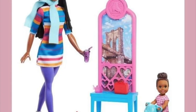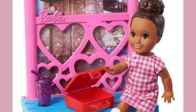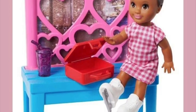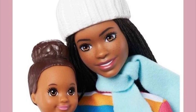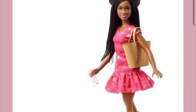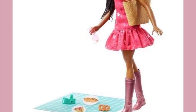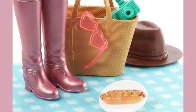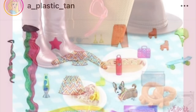Next up, we have a new Barbie Brooklyn playset with a Brooklyn doll and a Chelsea doll — it's an ice skating playset that comes with a little bench, ice skates, a little toolbox, and even a little drink. Really cute. We also have a new fashion pack for Barbie Brooklyn — it comes with a hat, a dress, a bag, boots, sunglasses, and a little picnic blanket. No doll included, but lots of accessories, really practical if you need food or lifestyle stuff for your Barbie house.